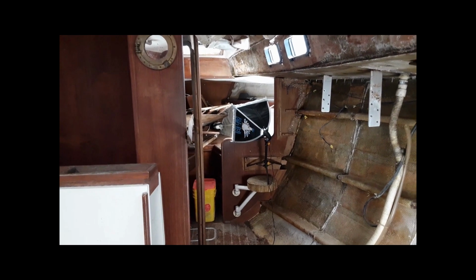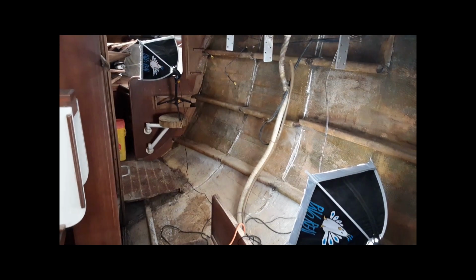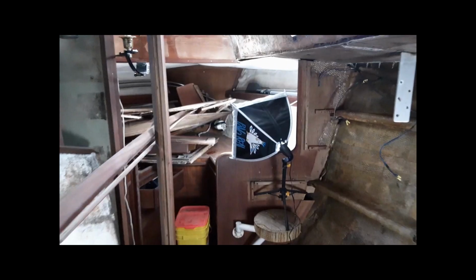All right, guys, we're back inside. I got some snow cleaned off. A little more natural light coming through the port lights and the hatches. As with all things boat project related, first you got to start by moving a bunch of stuff out of your way before you can even get started doing what you want to do. And when you're filming, you got to make sure that the camera has enough light.